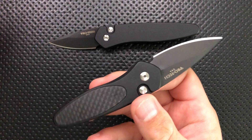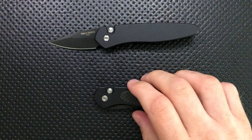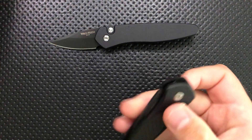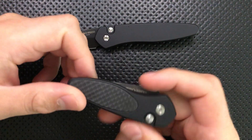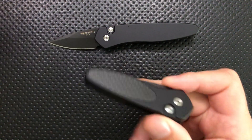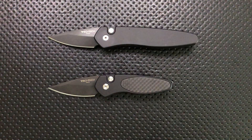This is a scary, oh my God, death murder weapon to them because they are scared of the universe and needed something to project that upon. But that is an unfortunate simple fact. In Michigan, it's been legal to carry one of these since October of 2017 — thank you to Knife Rights very much for getting that passed. But in other places in the country, if I were to drive 40 minutes south, this would become a felony. So keep that in mind. Know your local jurisdictions before you try and order an automatic knife.